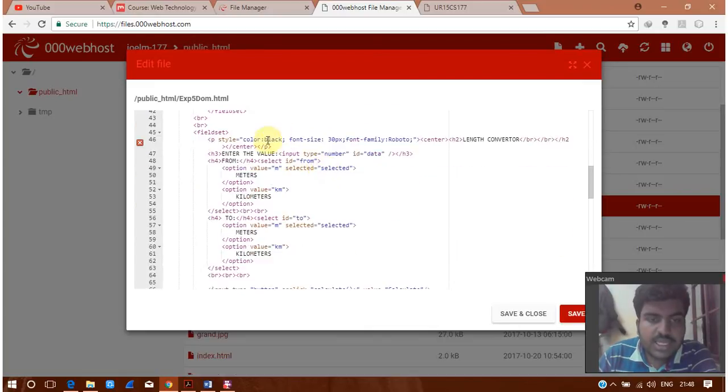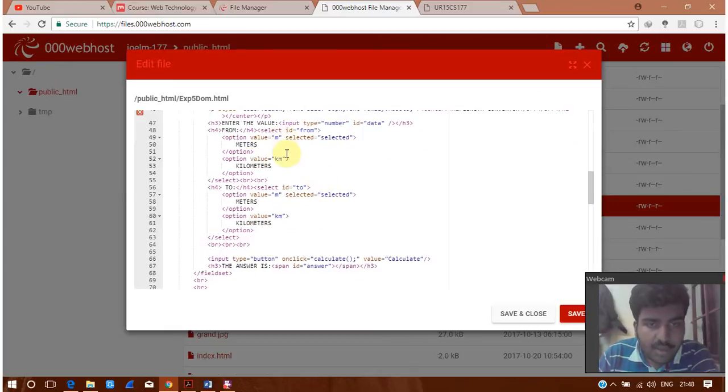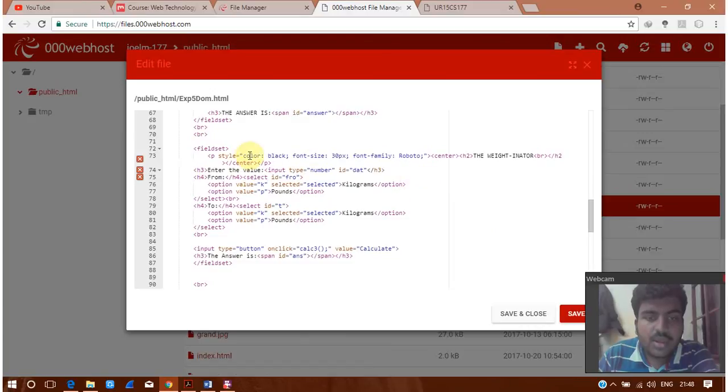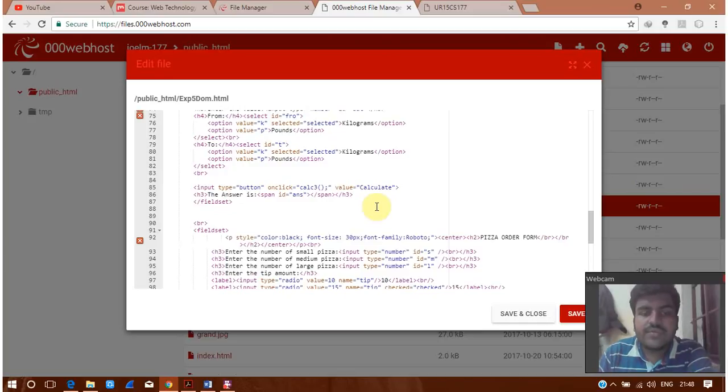And then the same is the case for the length converter. Inside a fieldset, I have asked for kilometers. We have a select tag, in which we have all the option tags for meter to kilometer conversion or vice versa. And then this is for the weightinator. Same as the length, only the options are different, and the JavaScript coding will be different.